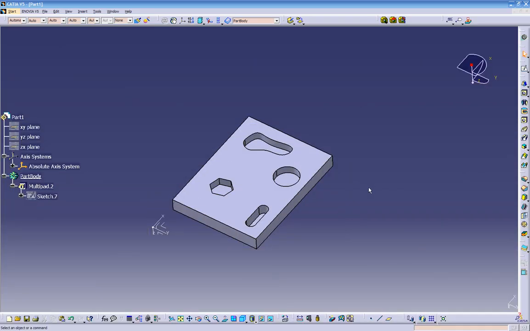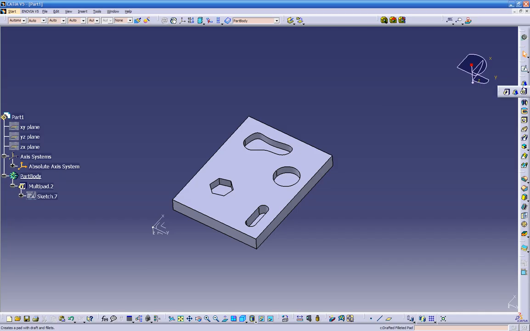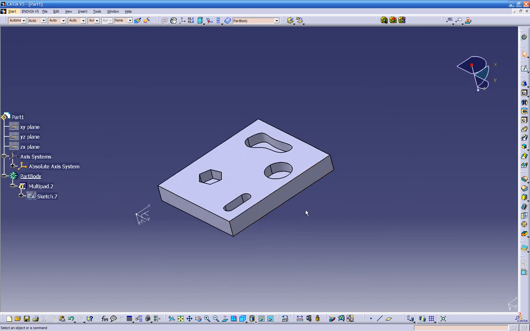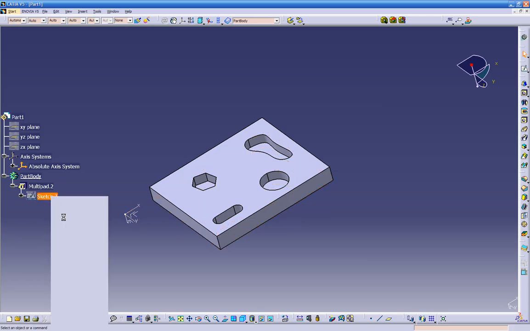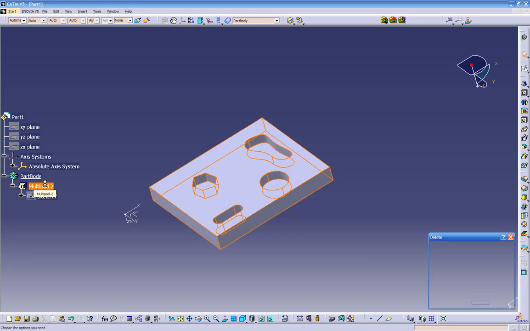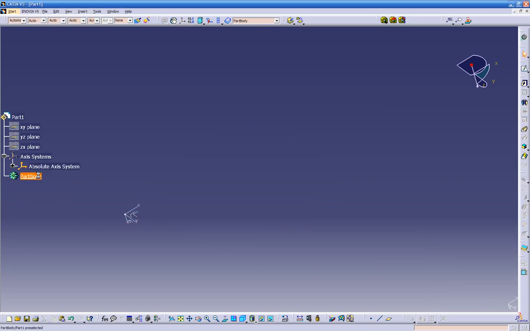I want to go next and try this drafting option. So let's get rid of our pad that we have in here. Let's create another sketch. So we can delete it, we can bring it back, it doesn't matter. We can delete it while it's already hidden. So we can click on the multi-path first, then delete, then click OK. Then let's go back to XY plane.